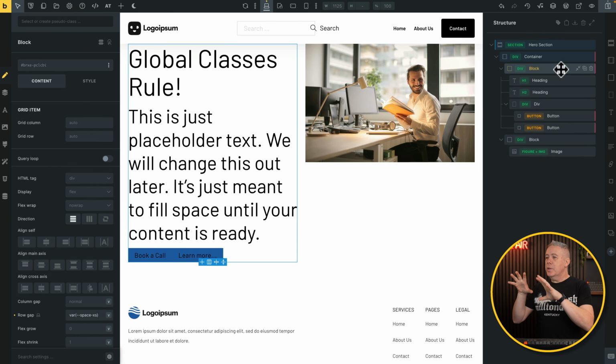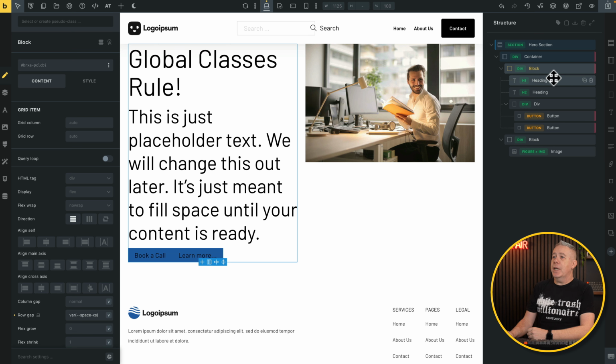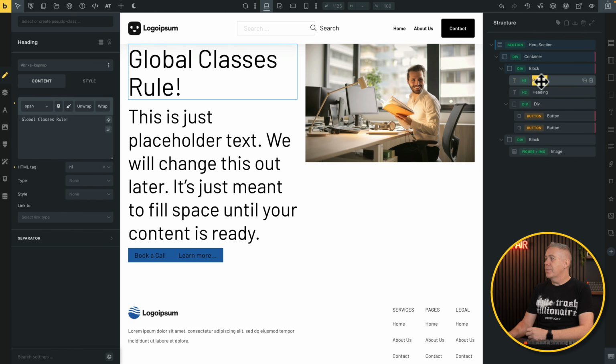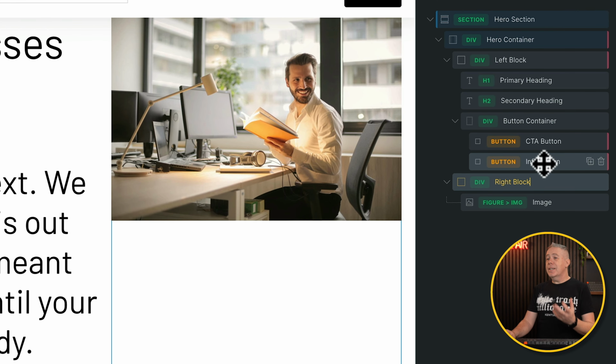Okay, so we've got the basic information in, and like I say, it looks absolutely terrible. So let's make some changes to this. Now, we could easily start coming in and making changes to all the different elements inside here, but that's not really the best way of working. So what we can do is, first of all, rename these to make a little bit more sense. Okay, so now the naming is done, let's take a look at what's going on inside the actual structure panel.